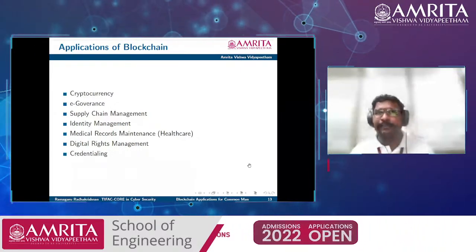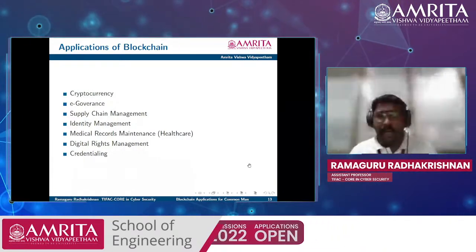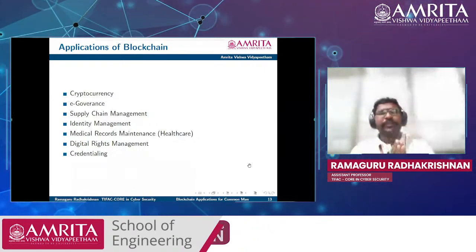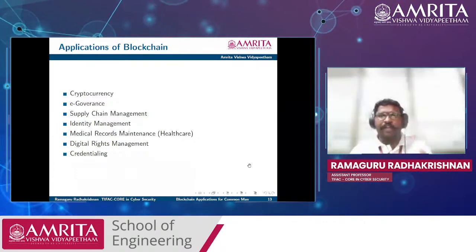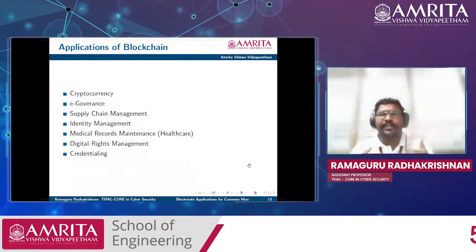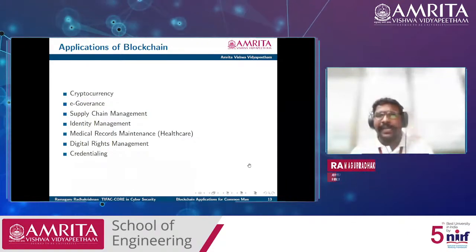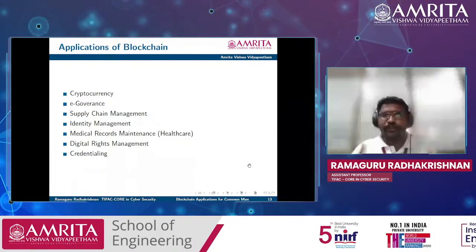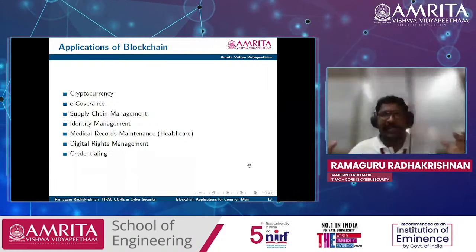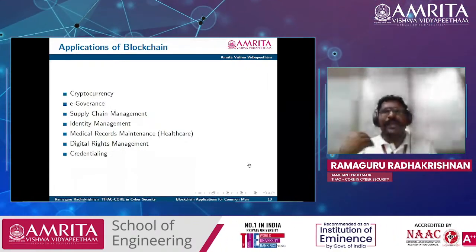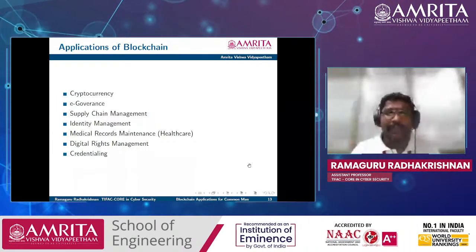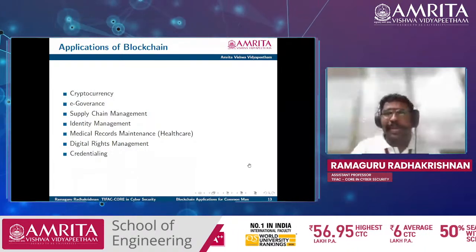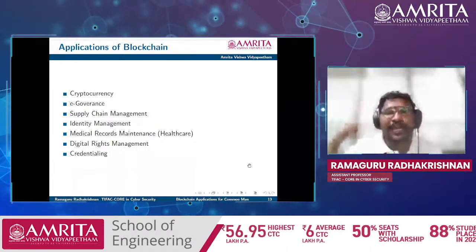The fourth area is identity management. Identity is always a problem, right? So when we talk about identity management, blockchain allows a person to create their own identity, and the user himself will manage the identity. Since in blockchain there is no central point, or no single controller, the user is managing his own data, which is a big advantage to the user, because he decides what data to share and how much of it should be shared with the other person.